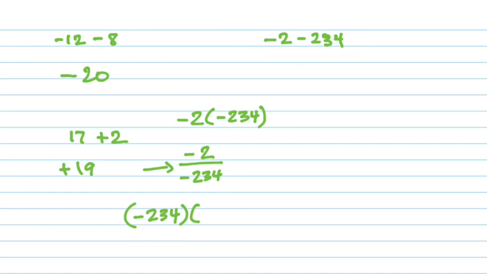Now, all right. So we're combining these two. Are the signs the same or different? Same. So if the signs are the same, I'm going to do what with the sign? Keep the sign. They're both negative, so the answer is also going to be negative. And with 2 and 234, I'm going to do what? Add or subtract them? It clearly says subtract right here, doesn't it? So I'm going to subtract them.